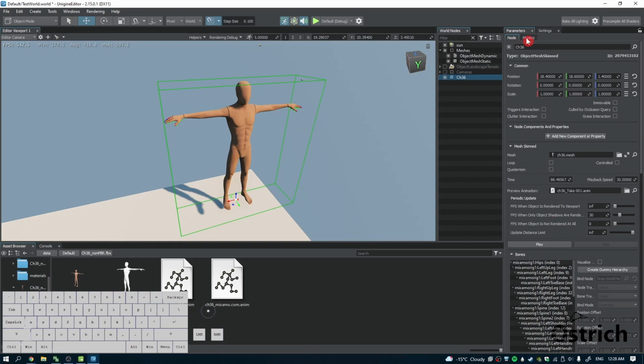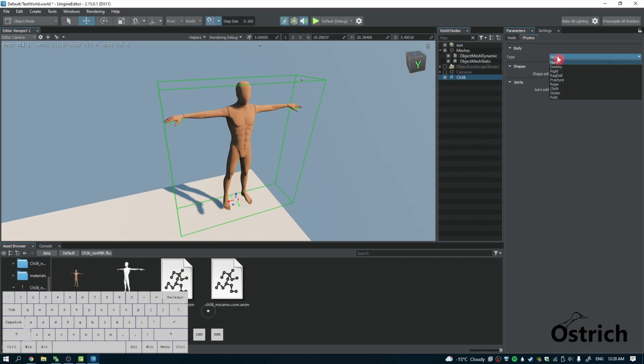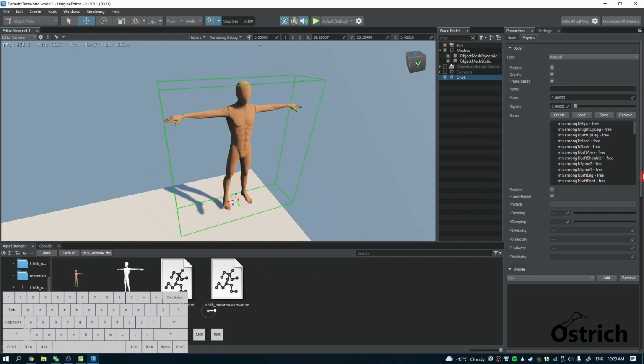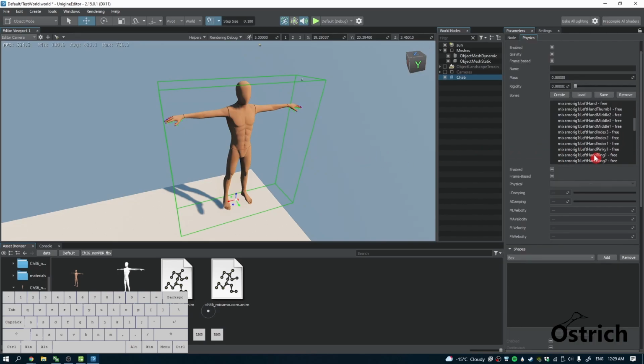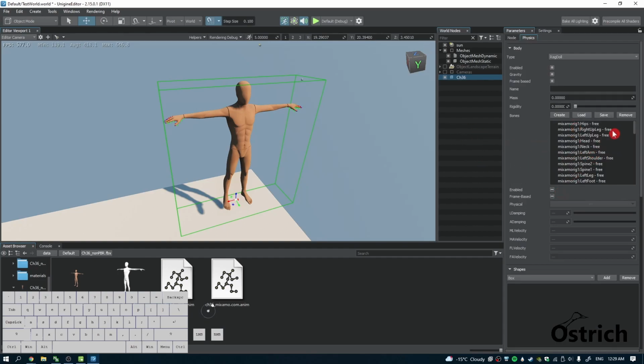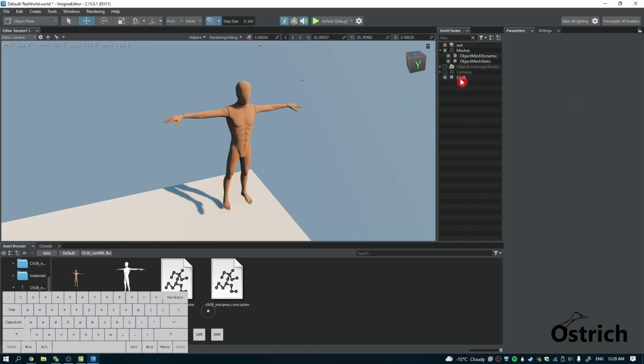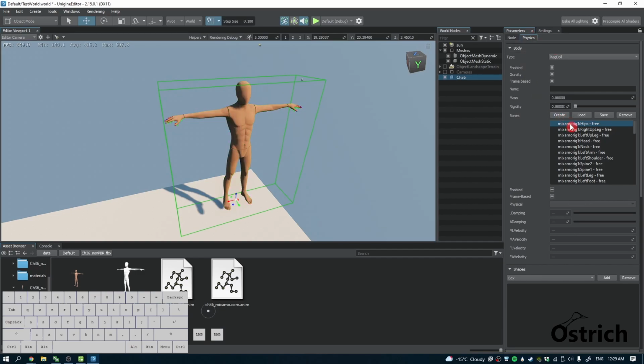One more thing it has is its physics. The mesh skin has the ability to get ragdoll physics. When you are in the ragdoll physics mode, you have options to simulate physics into each object. So if I were to just click hips, or even if I didn't click anything, go into it, go to physics, oh well, it's still clicking on hips, we press create, and then it tells us to create a ragdoll base body. And what we're going to do is give it a random mass, probably 60 kilos should be good enough.